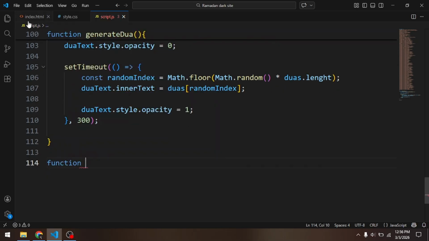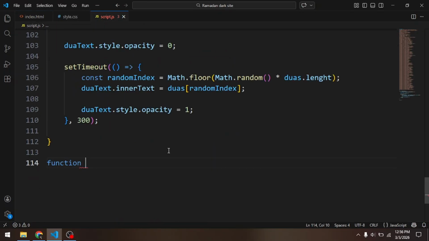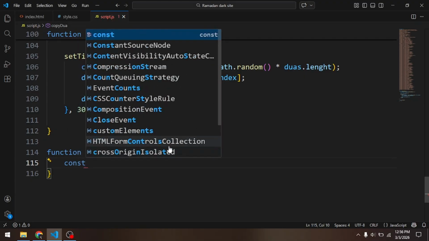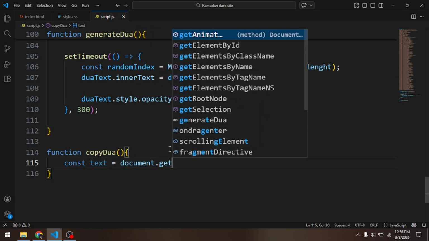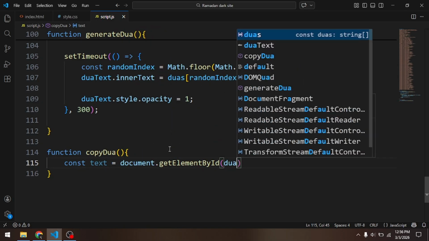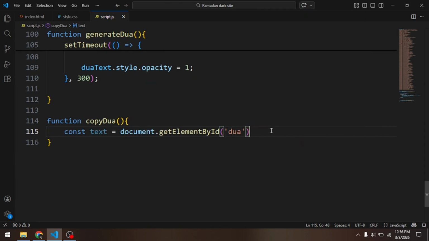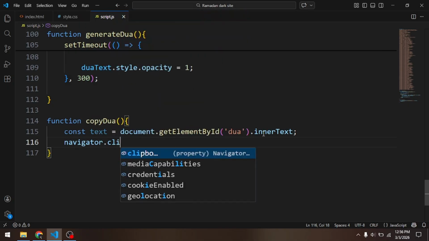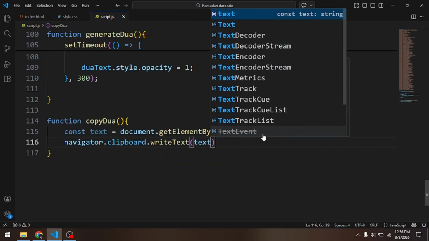The function is going to be for copying the dua, and inside this function we'll write const text equals document dot getElementById dua dot innerText, and here navigator dot clipboard, and the writing text will be the text.